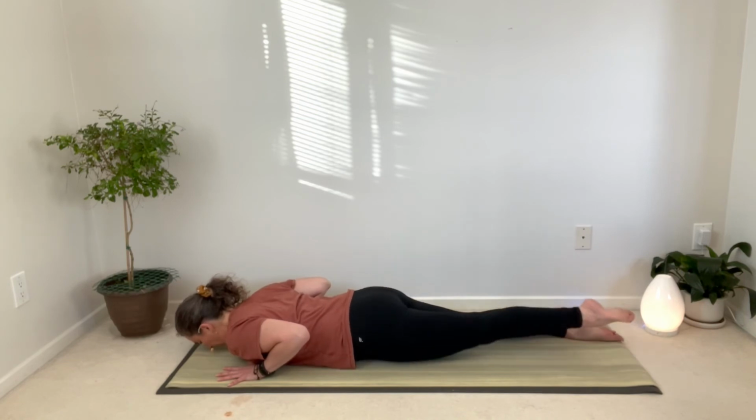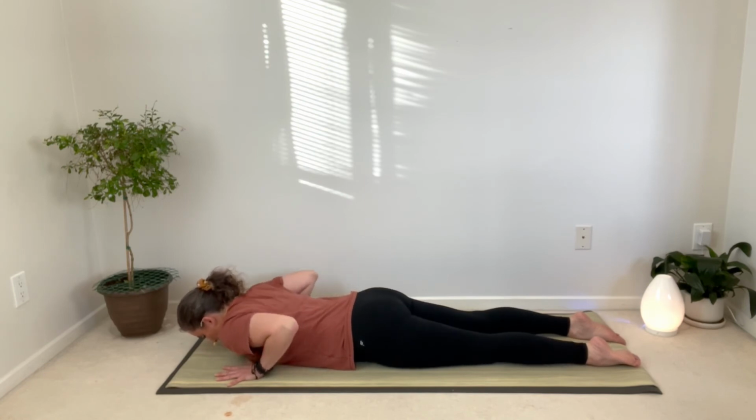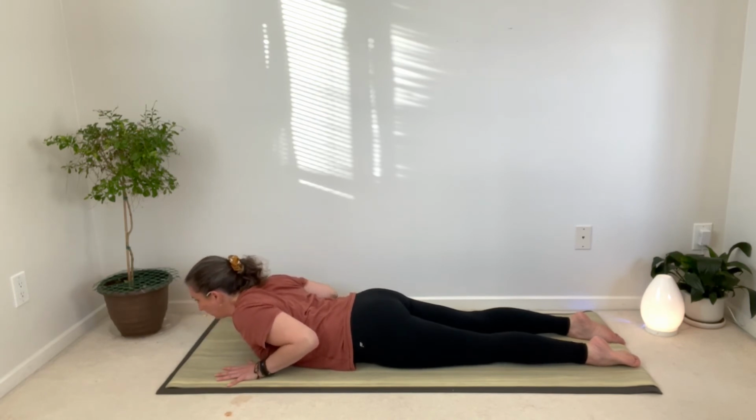Now let's add to it. Extend your legs. So you're going to be pushing your big toes up against the wall again, just like we did in the Sphinx pose. Roll the shoulders back and down, squeeze the elbows in. Inhale, come on up, and just feel in the upper back. Can you feel your Sphinx as you come up and then come down?